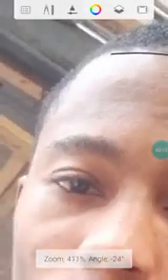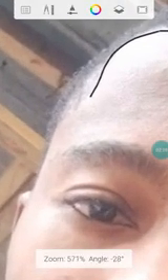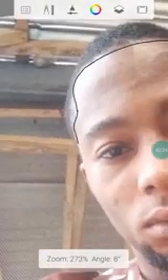Now as you can see, you follow the process. Don't draw another thing. Just follow the shape of the hair. As you can see my own now. Then you follow the shape of the hair. Then you come here. Can you see it now? That's how you are going to do it. So you come here again, you do the same thing. You follow the shape of the hair.